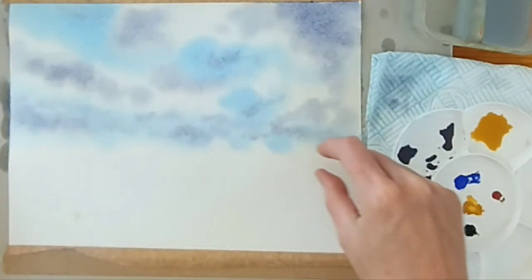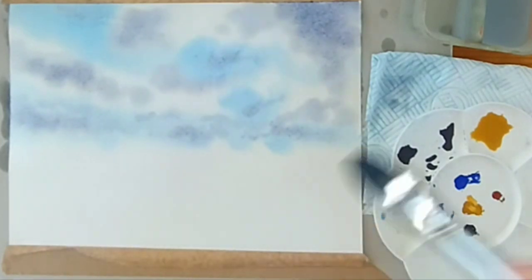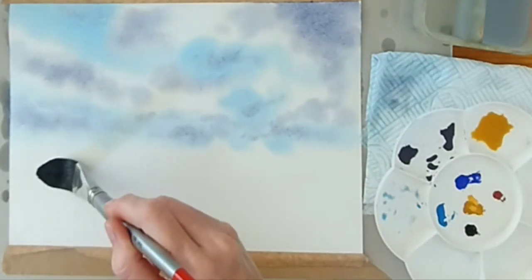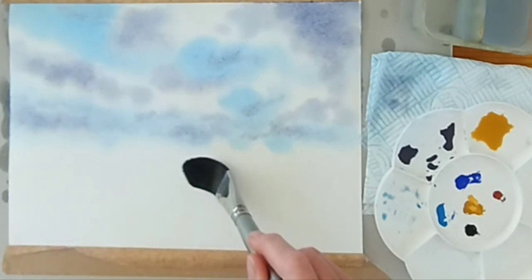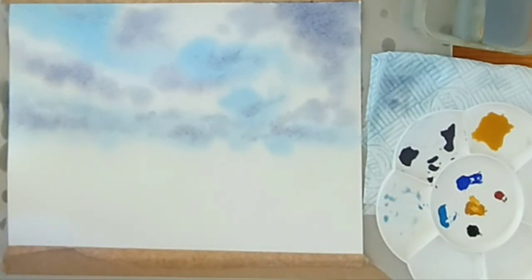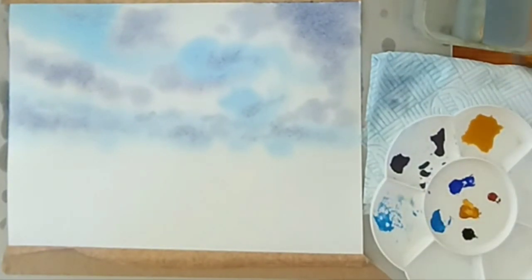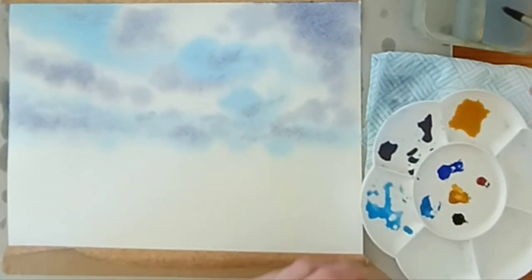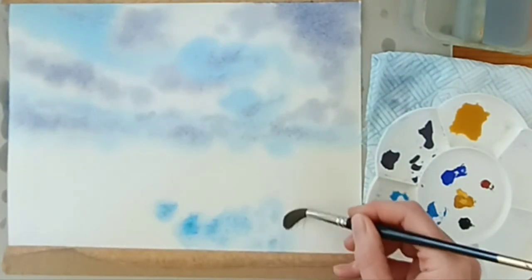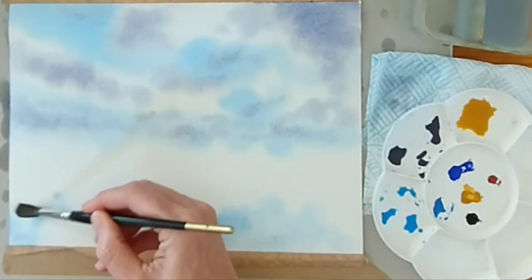I've got a band of mountains and land that's going to come in, and then I've got water. Water tends to reflect the colours from the sky and from the land. So what I'm going to do is leave a gap of about half a centimetre, and then come in with another sky wash — in effect, you could turn it round and that could be the sky, and that could be the water. Don't get too bogged down trying to create a mirror image — as long as it doesn't look obviously different, you'll get away with it.